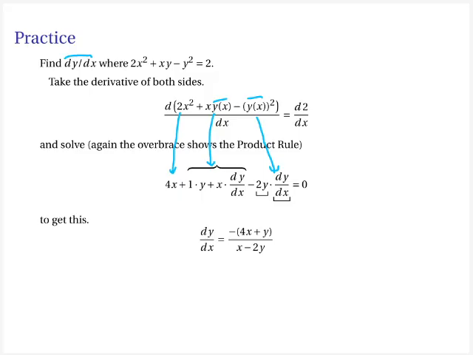I solved for dy/dx, so basically I moved all the stuff that did not have a dy/dx to one side, minus 4x minus y, and then on the other side I had dy/dx, and what was left? There was an x and a minus 2y, and divided both sides by x minus 2y. There I go. Okay, so I found the formula for dy/dx. Okay, very good. So, of course, what's next is we're going to practice doing some homework. Very good.